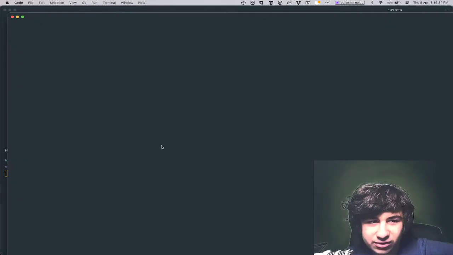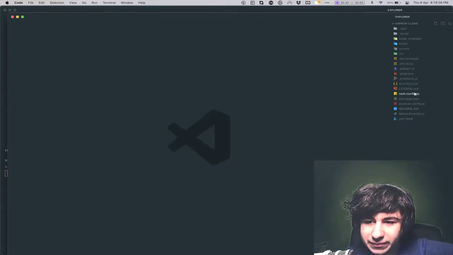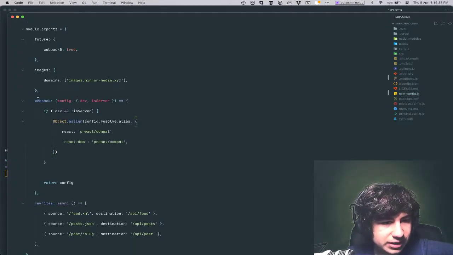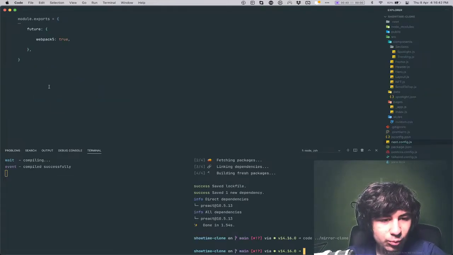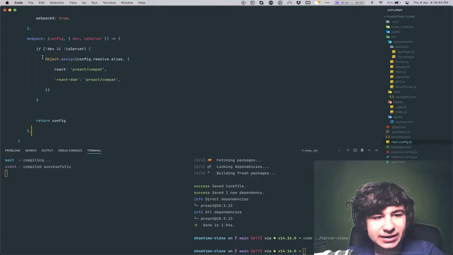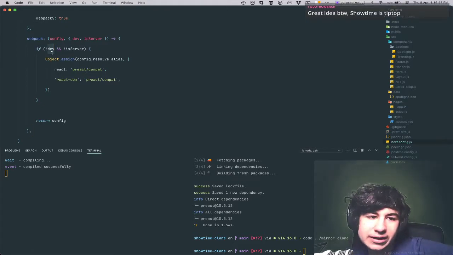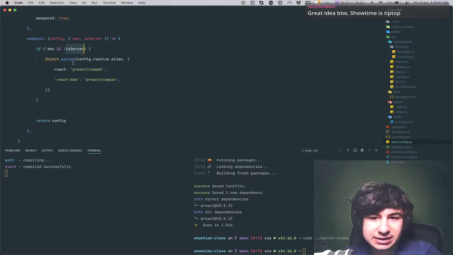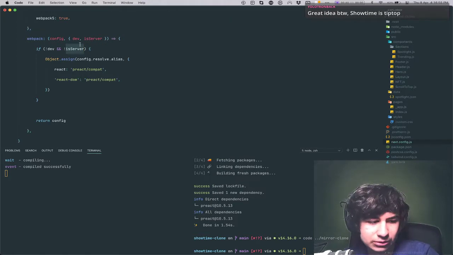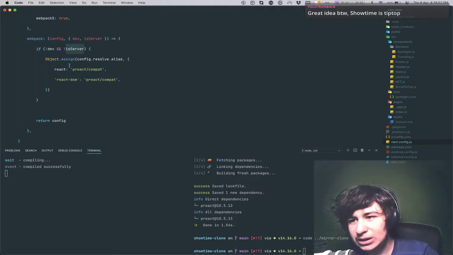I can copy that code from the mirror client I'm making. So here you can basically specify a Webpack function, and you can just say if you are not running on development and you are not running on the server. And this is important because Next.js uses server-side rendering React, and this doesn't work as well with the server.